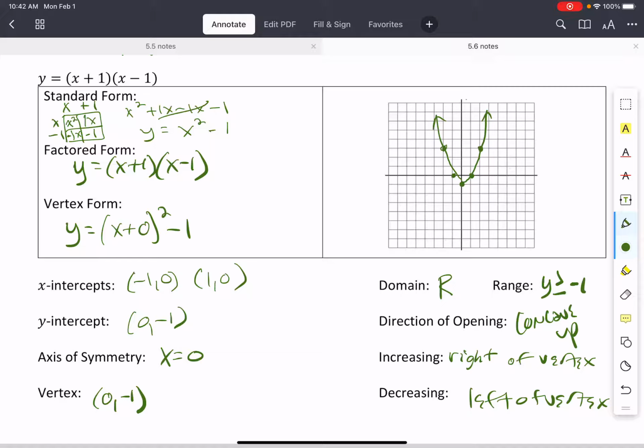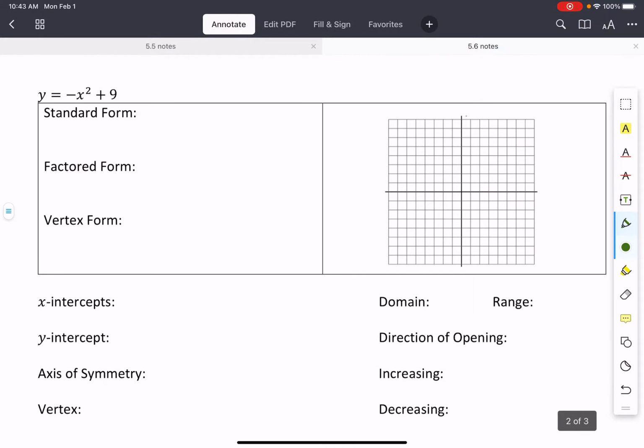Okay, so again, what made both of these special cases is that one of our key features coordinate was the same as another key feature's coordinate, okay? So keep that in mind when we do this next one. Okay, already looking at the equation of this next one, what's going to be different about this one than the other ones we've done so far? Just by looking at the equation. Brandon.